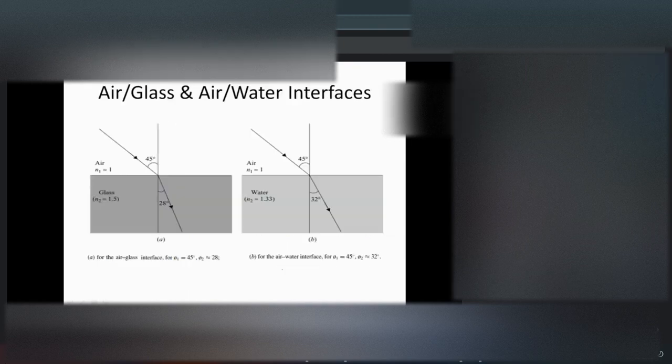Let me give you this: Snell's law, N1 sine theta 1 is equal to N2 sine theta 2, and this is angle of incidence equal to angle of reflection. You can see here that if N2 is greater than N1, then phi 2 is less than phi 1, because we go from a rarer to a denser medium. In the denser medium, the angle made by the ray with the normal is lesser. It bends towards the normal, and the other way around, when it goes to the rarer medium, it bends away from the normal.